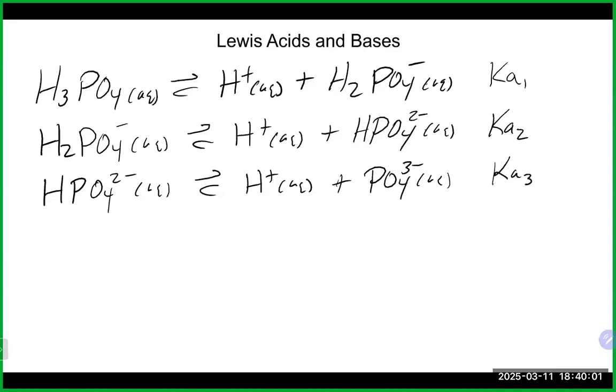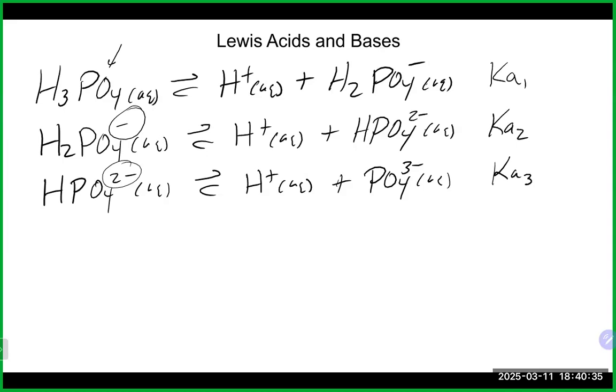It is much, much easier to release the first hydrogen than it is the second. And it's even harder to release the second after you release that first one to get to the third. The reason for that is obvious. When we started, we are neutral, which means when we release that first hydrogen, we become negative, and now you want to pull off something that's positive, so it makes it a little more difficult. Then when you pull off that one, you're now doubly negative, which makes it doubly harder. Not really doubly, but it makes it harder in essence as well.